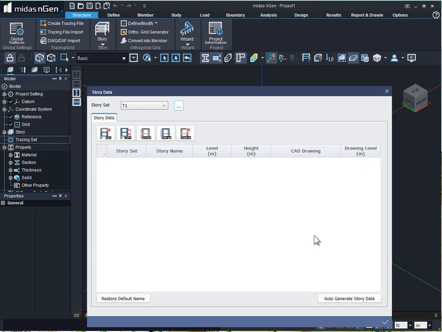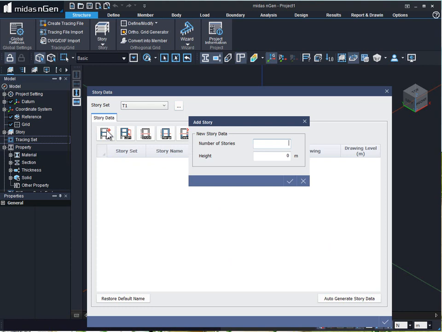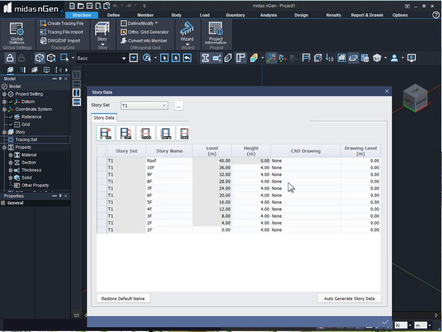Accordingly, we shall use functions in the story data dialog box. Method 1, in which we are going to be using architectural plans for tracing members, or let's say a scenario when there is no existing frame structure in our model yet. In this case, simply provide entire building information by clicking on Add New Story. Provide the numbers, let's say 10 stories. Provide floor-to-floor height of every story, let's say 4 meters, and then click on OK.